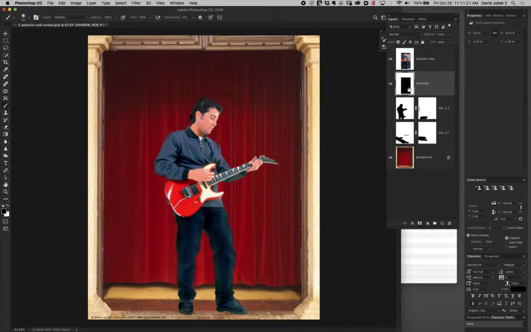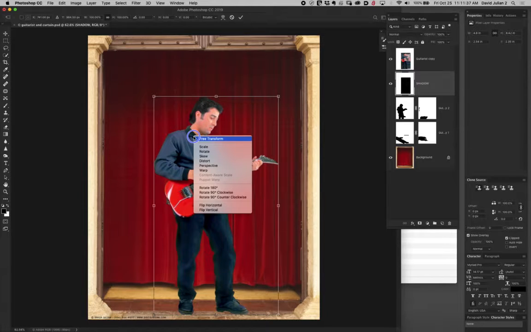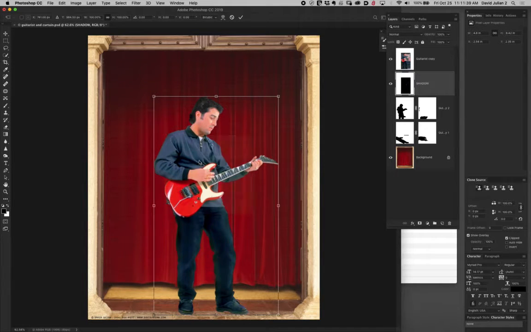So the way I do it is I go to Transform and Distort. So I can do that with Command-T, brings me the transform box, and then if I hold down either right-click or hold down Control, I can go down to Distort.